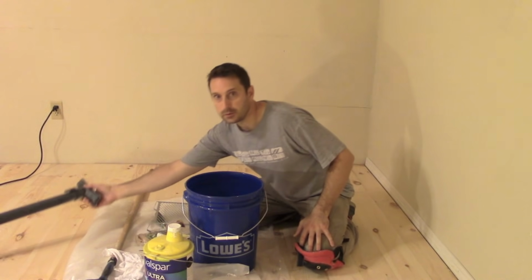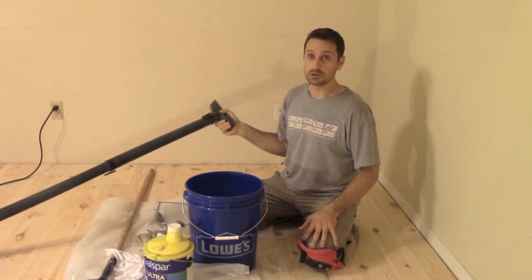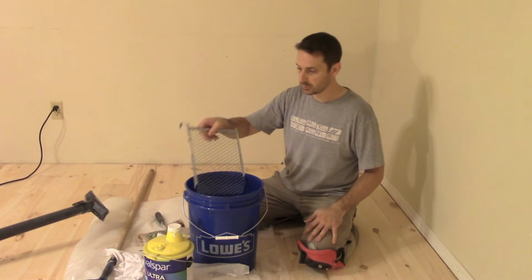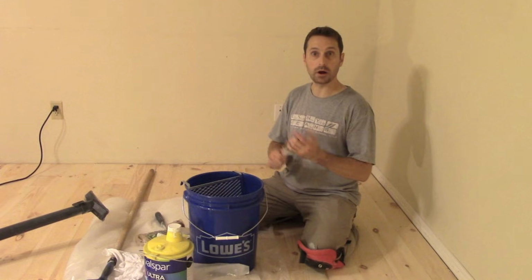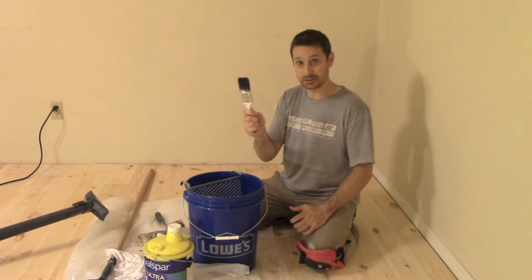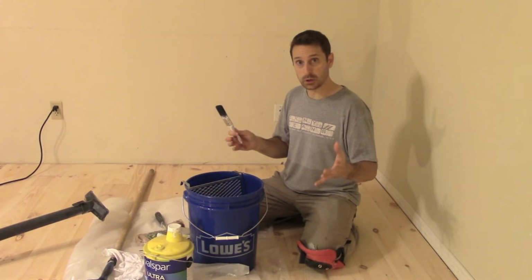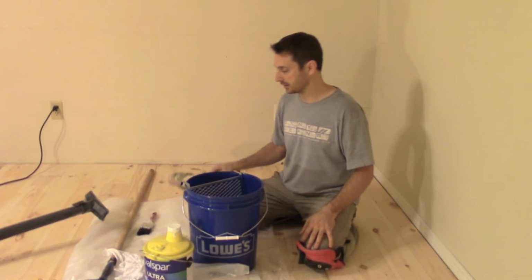Now, first thing you want to do, obviously, is clean your floor really well, sweep it, and then use your shop vac and really get that dust off. And for application, there's several ways you can do it. You can use a brush. I'm not going to use a brush, hence the small brush. It's just for demonstration purposes. You can brush it on and get kind of a streaky look to it, which is pretty cool. Or you can roll it on. I don't really recommend that. Looks weird.